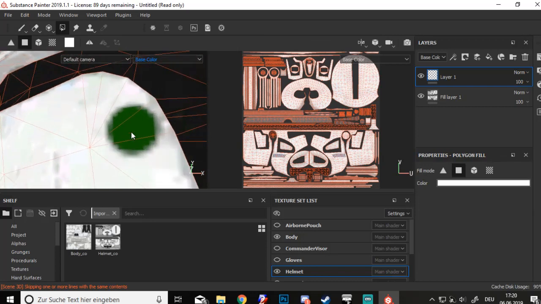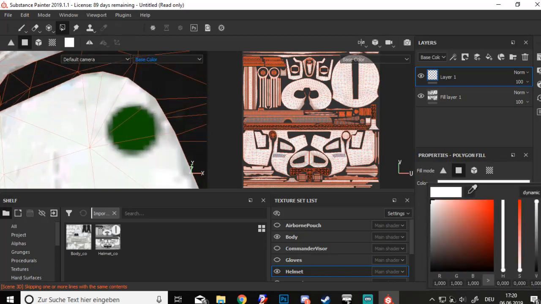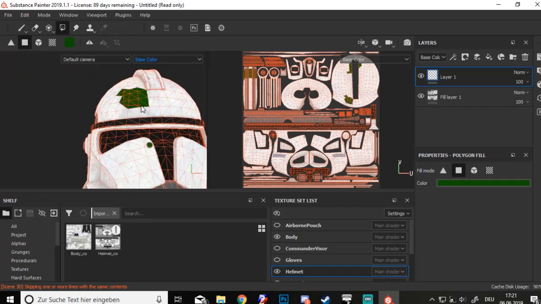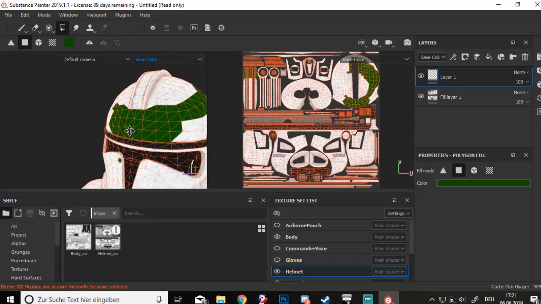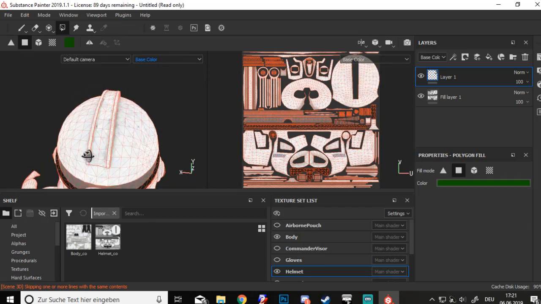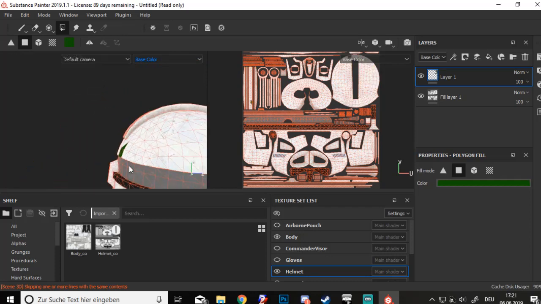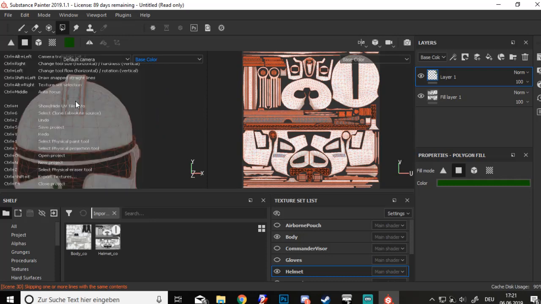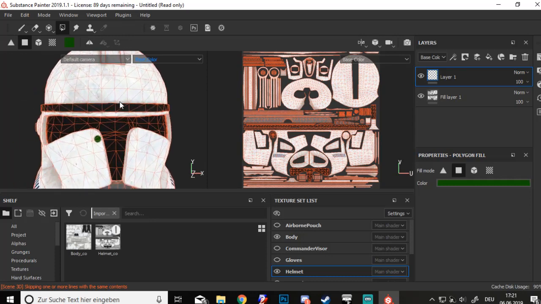This is a very nice tool, because if we go into color and select our green now, we can color large areas, but we shouldn't do that on the 3D model of the helmet because, as you can see, it clips through it. Like I do that, it's on here. So we use Control Z by the way to undo.